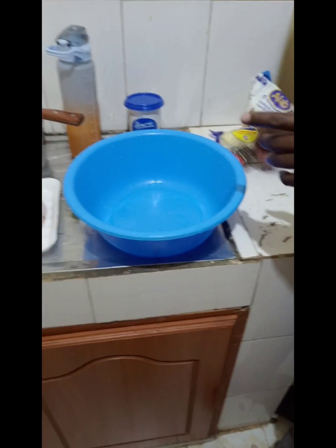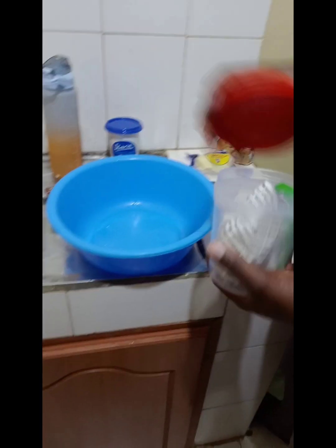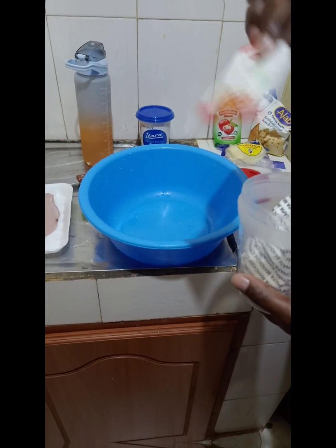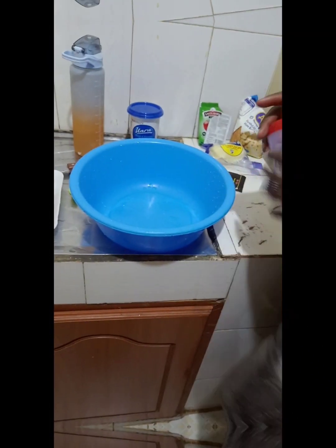I saw the tomato paste, then I wanted to make the pizza now, the ingredients were ready so that I can be able to marinate and prepare the whole thing. So here I try mixing one, two, three things that I should use. So having done that, that is it.